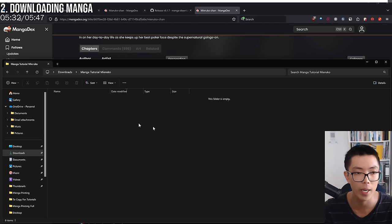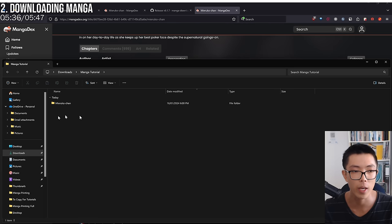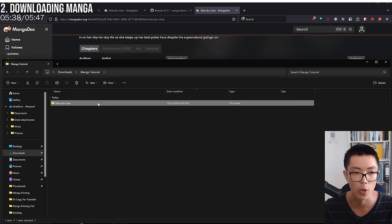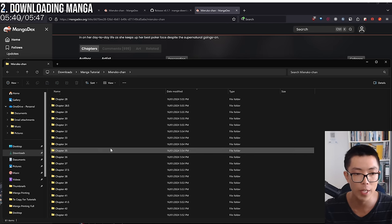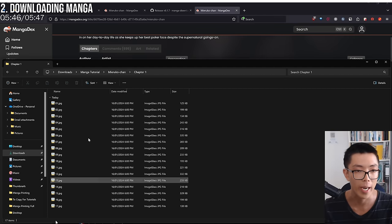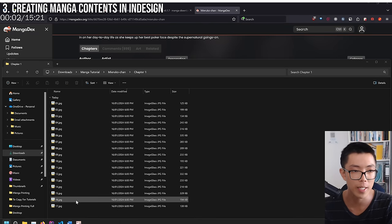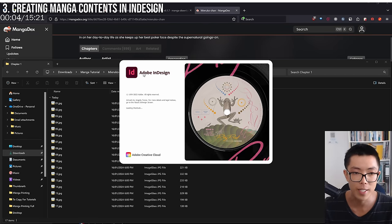Okay, so if I go to the manga folder which I have downloaded, you'll see that I have all these folders here, right? And they're just filled with JPEG images, which is great because that's what we want. Okay, so now we just go to InDesign. So let's search up InDesign and open it here.